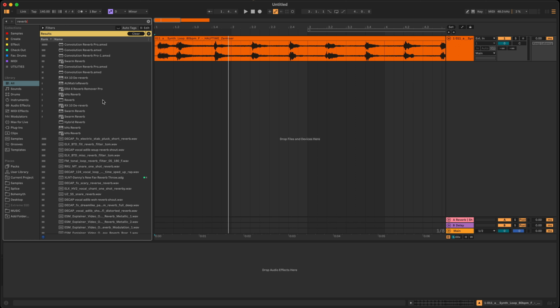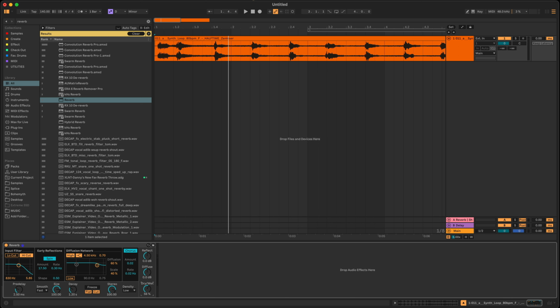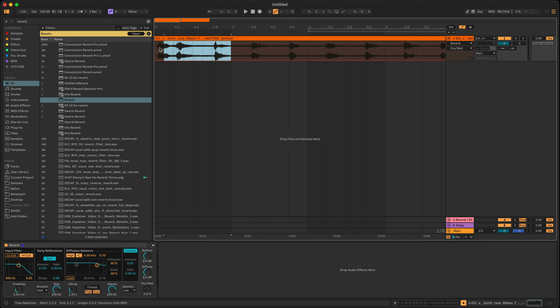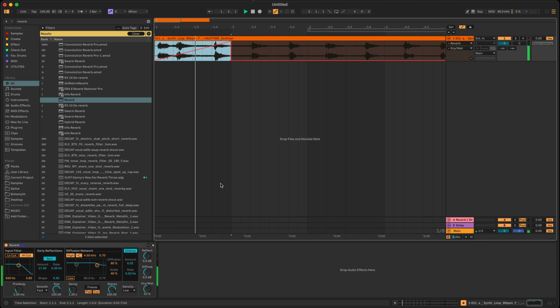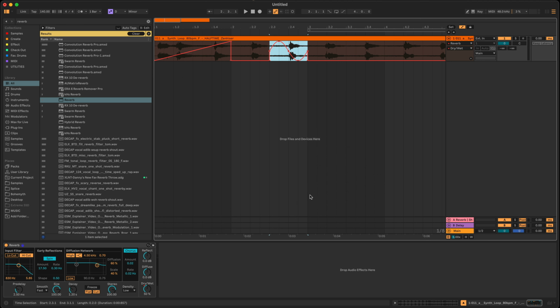Another pretty cool feature that I've been using quite a bit lately is if we're doing some automations here. So I'm going to click our reverb, open up our automation lane, and if we highlight a certain amount of space, we can right click and insert shapes with automation. So let's say I want a reverb ramp here. Instead of clicking and doing all this, I can just insert a shape, which is handy if you're doing a lot of different automations. Maybe we want a nice sine wave shape here. So that's a pretty cool, unique feature.